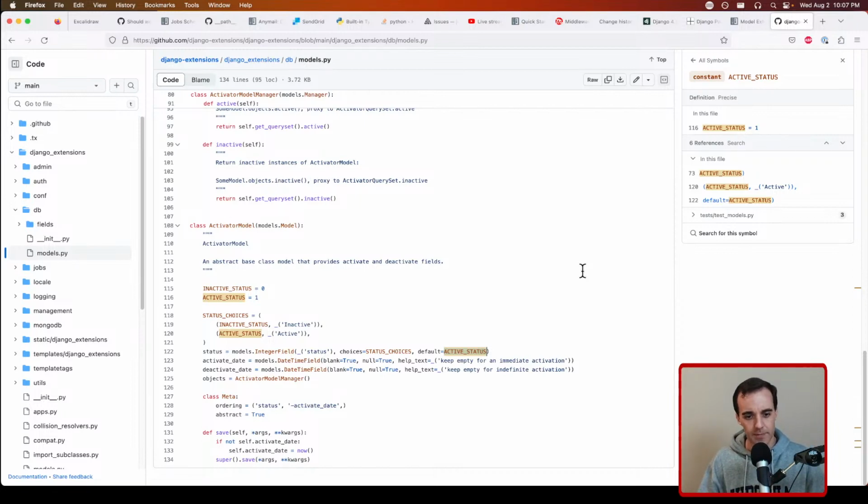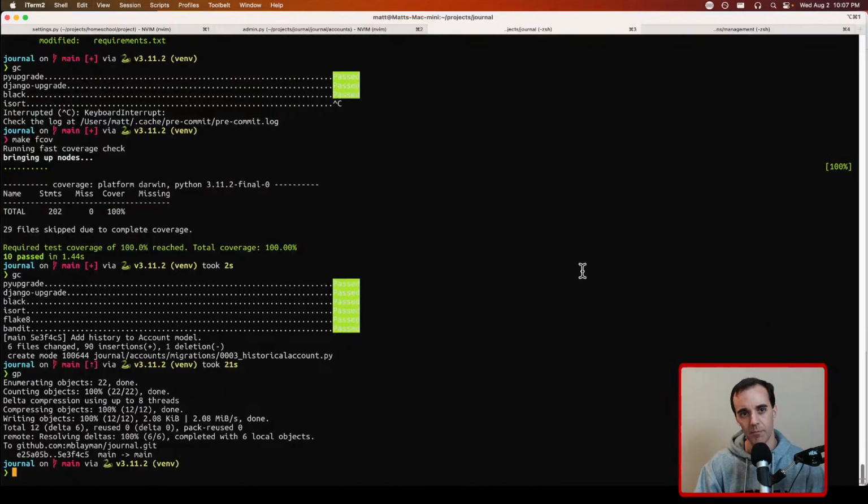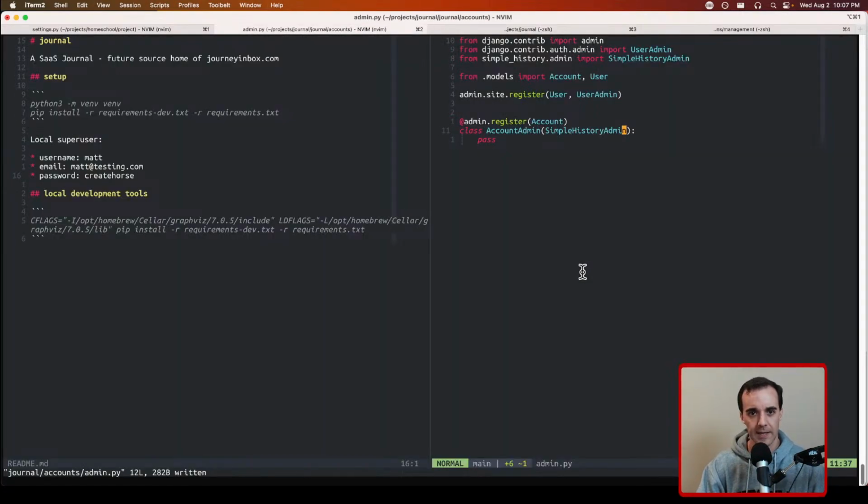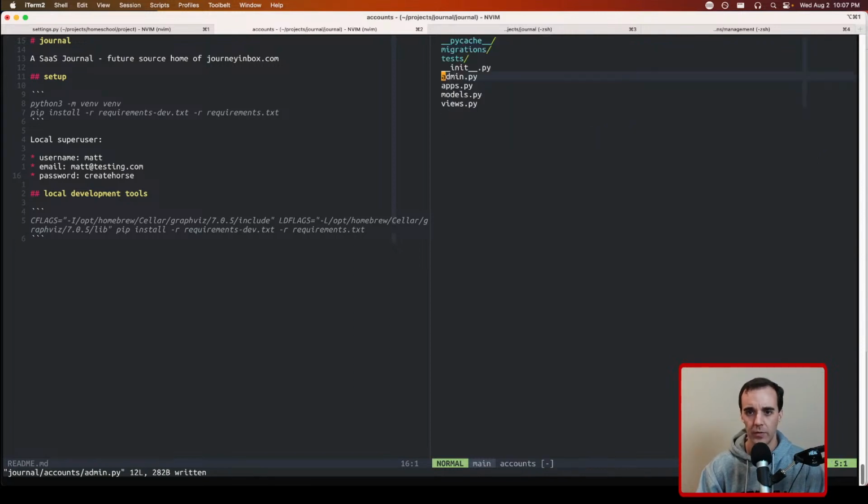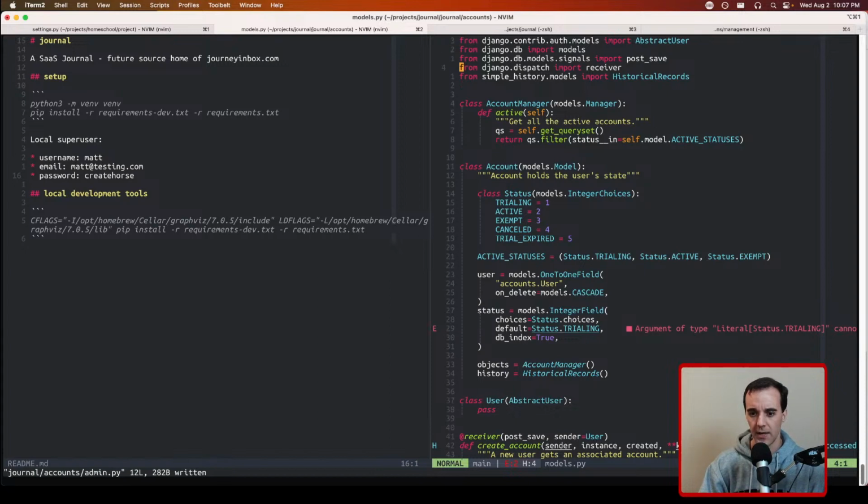So let's try it and see if it's going to mess with the user stuff. In the Accounts app, go into the models, and so far we're purely pulling from abstract user.